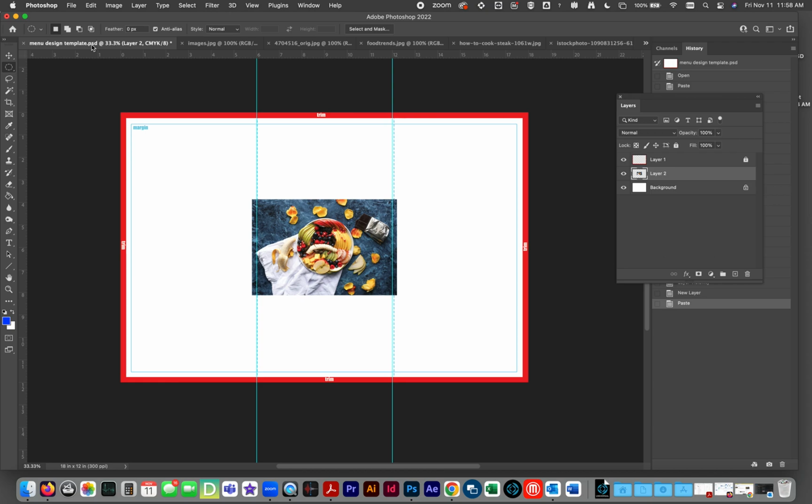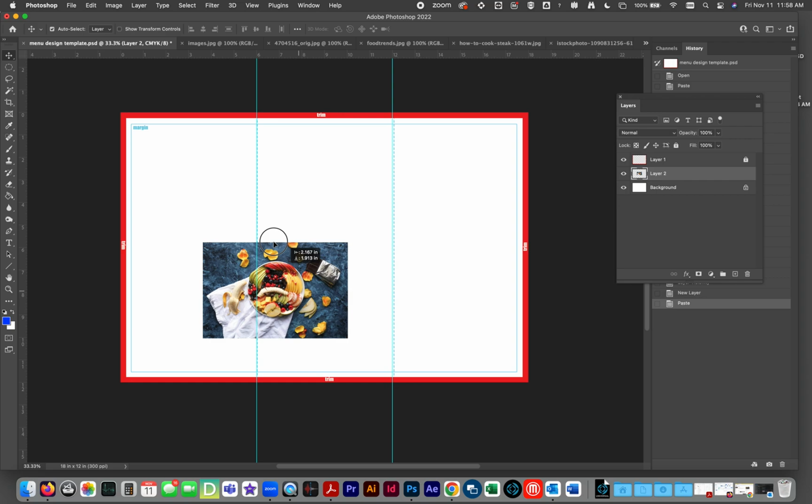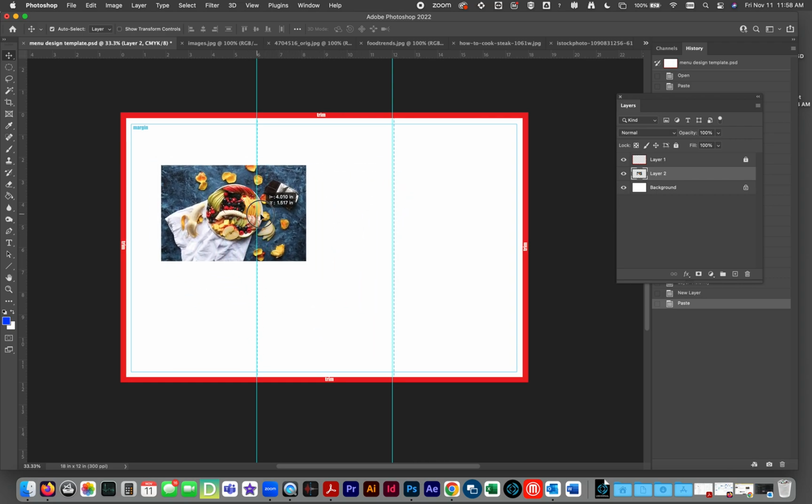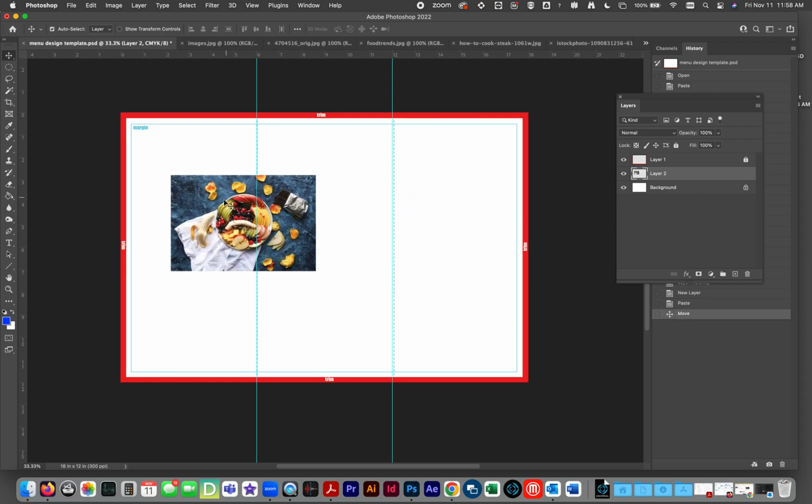We do this because we want to make sure that all of our images are placed in our template file at high resolution, 300 dpi, and that they're CMYK. Now, I'm going to use the Move tool to move this around in my image. This would be a full bleed image because the composition extends past the main subject matter and is quite interesting. We don't want to lose this.